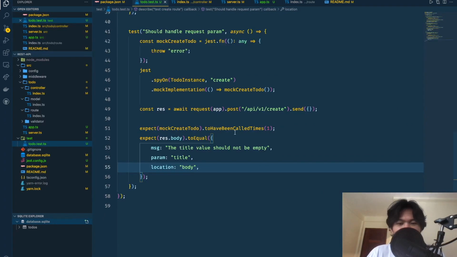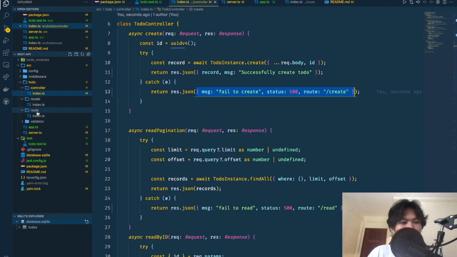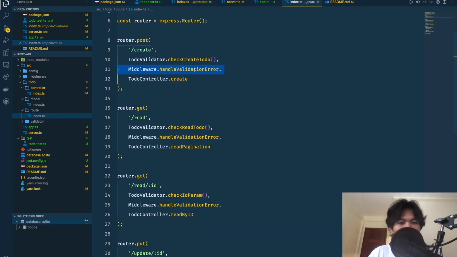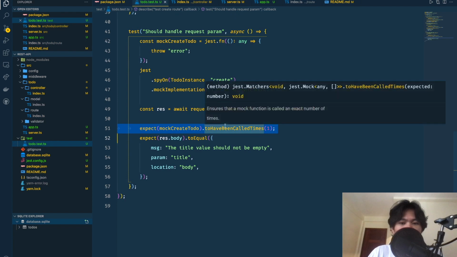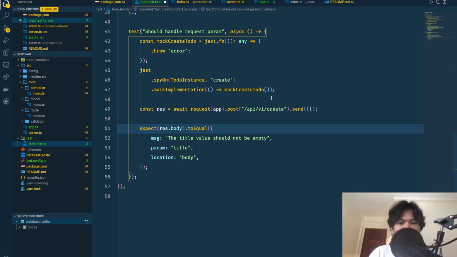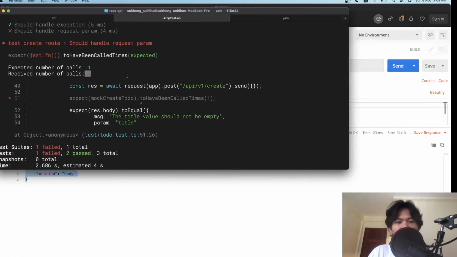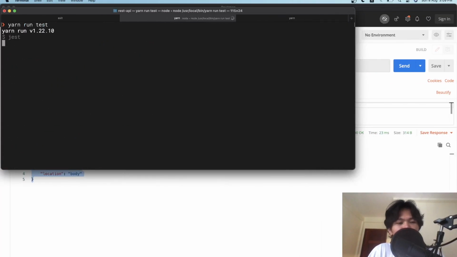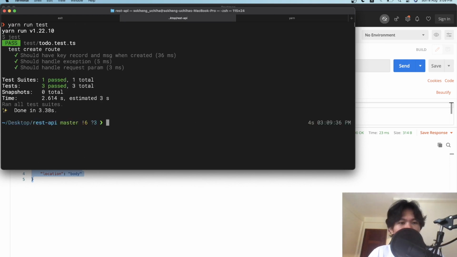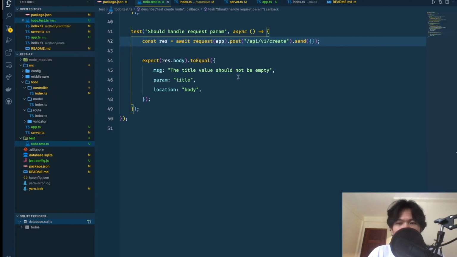Because if we look into our route, we have the request validator. So we have to check the to-do first, and after we check the to-do, we will do the create. That's why we did not even call our create to-do. So in this place we can remove all of these. Now if I run the test again, this time it should pass. There you go. Right now our test passes.